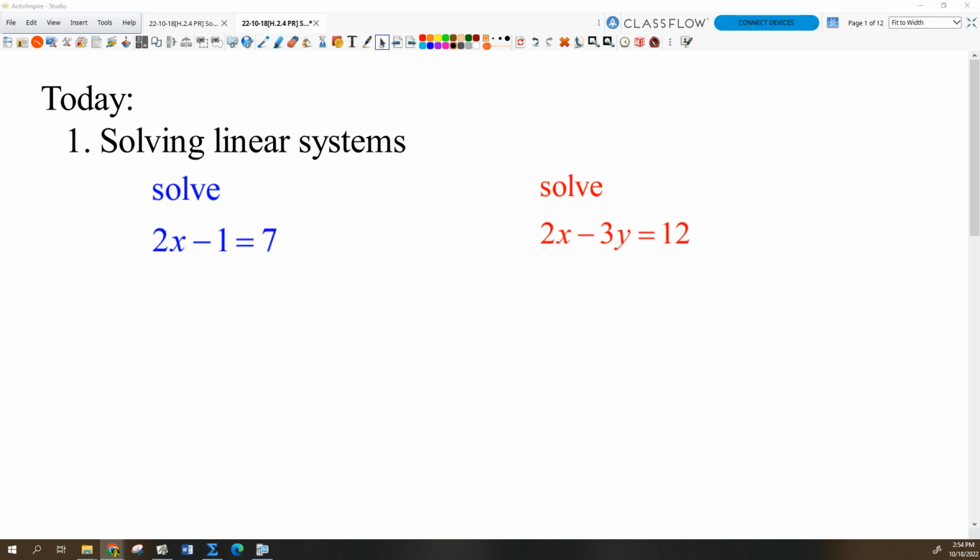But before we jump into that, we even want to talk about, what do we mean by solving a linear system? What's it mean to solve anything? So if we're going to solve this equation right here, this blue equation, look at that for 5 seconds, and I bet you can tell me the solution. I'm seeing 4, right? Everybody says 4. Well, that's correct. The solution is 4. How come?